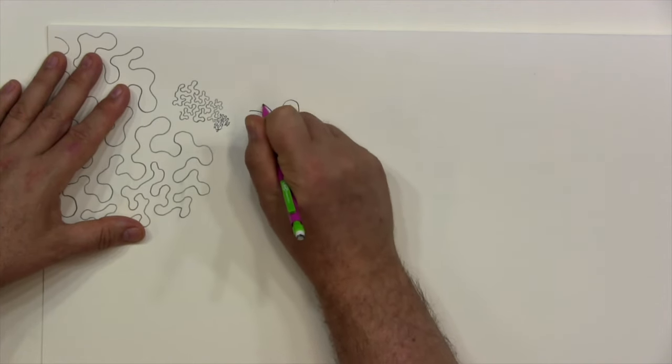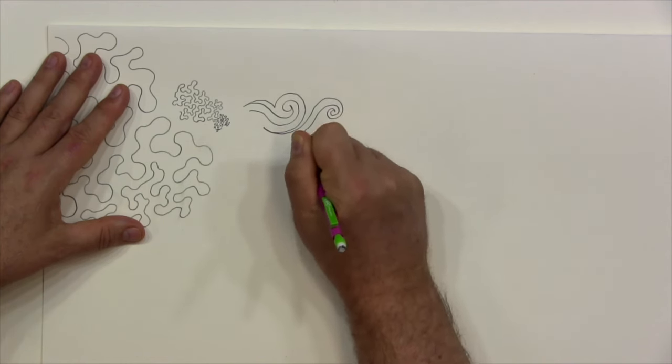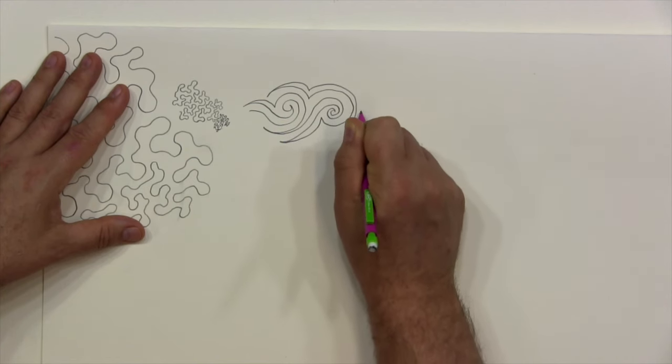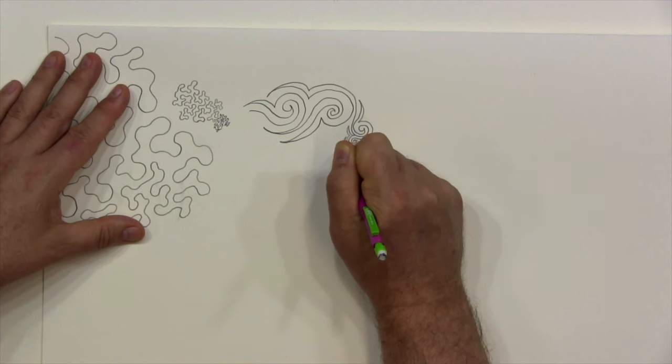So if I were doing my swirl and you were following the tutorial and you've done the swirl design as a filler, you would repeat the same process. You would start normal size, and then as you work through it, you would get smaller and smaller. With about 15 to 20 minutes, you would try to get that down to as small as you could possibly go. And you would just continue every 5 minutes. Once one size feels comfortable to you, then actually take it down another notch until you get it as small as you can possibly go.